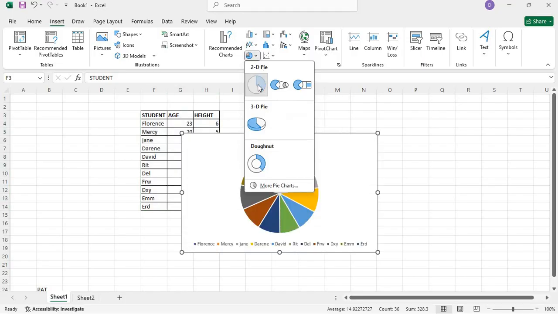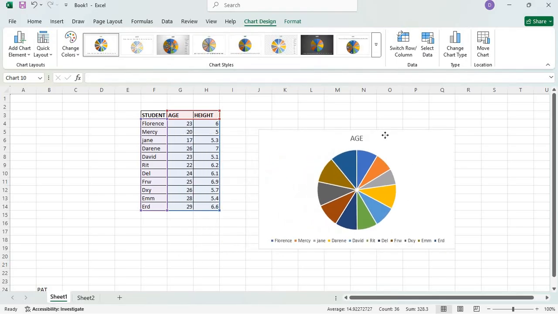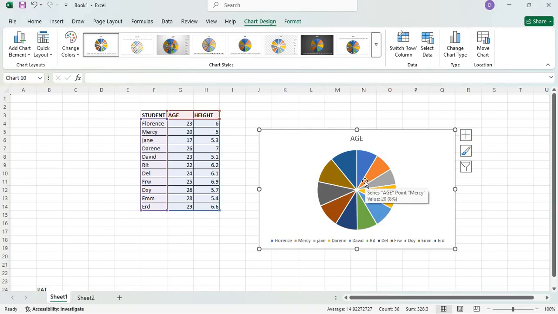So let's say you want to use bar charts, or yeah, you can also add what you call the pie chart. The pie chart basically categorizes all the values into a total angle of 360 degrees, and adds different values. So here when you come here, it shows that the red one, this one is just for the age. Basically, a pie chart focuses more on only one variable. So the Florence one is this color. They've changed all the values to an angle of a circle, which is 360.